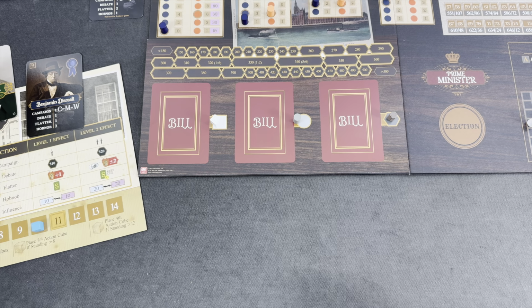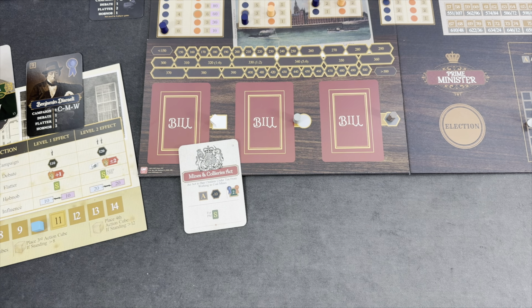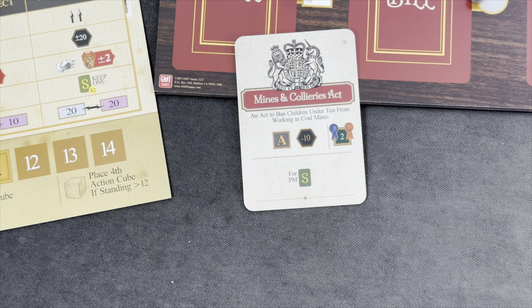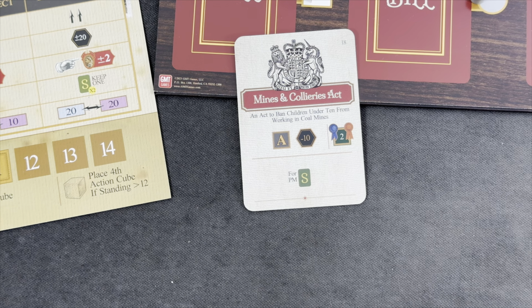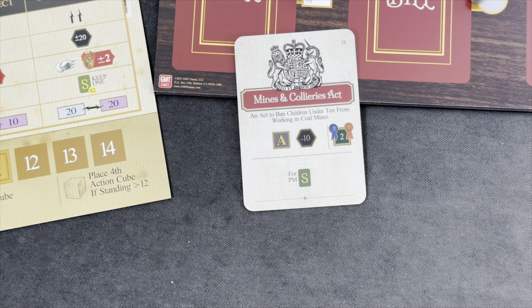We will definitely start with some cross-party builds first. So here we have the Mines and Collieries Act, which is not a bad one. We will basically both get 2 victory points, and the Prime Minister, if we are successfully passing this bill, would get a supporter card. That is definitely nice. It's basically a full action we are getting there. And as you can see, or if you were able to see, some of these supporters are really, really powerful. So that's definitely a good start. But let's keep going because it's a -10, so it's not so easy to achieve.